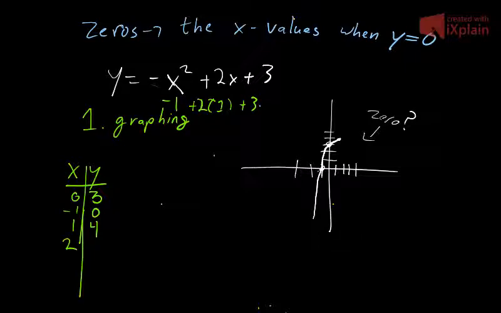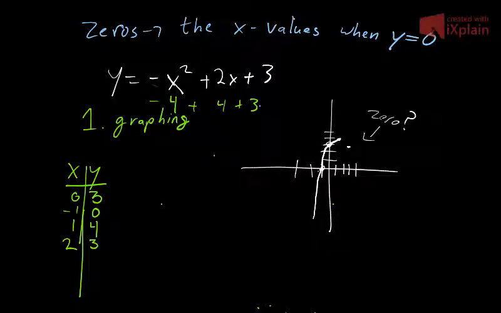And to do that, I'm going to do x is 2. If I plug in a 2, what's going to happen is I get negative x squared. Negative x squared would be negative 2 squared. Let's try that out. So negative 2 squared would give me negative 4, plus 4 is 0. 0 plus 3 is 3, so I get a 3 there.